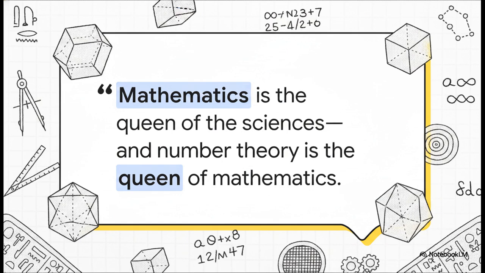Number theory is literally one of the oldest branches of pure mathematics, going all the way back thousands of years to ancient Mesopotamian and Egyptian civilizations. Some of the greatest minds in human history, people like Euclid, Fermat, Euler, and obviously Gauss himself, dedicated their entire lives to uncovering the secrets hidden within these numbers. It's not just a branch of math, it is the absolute core of it.